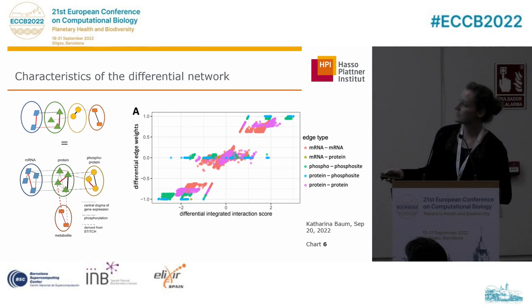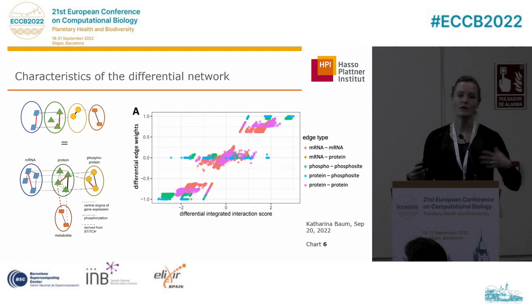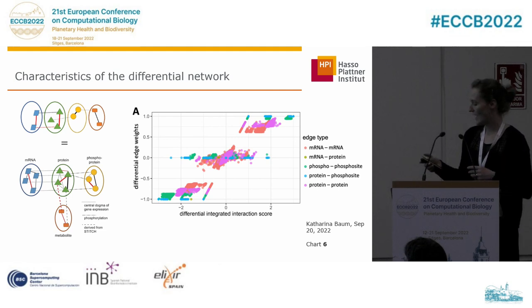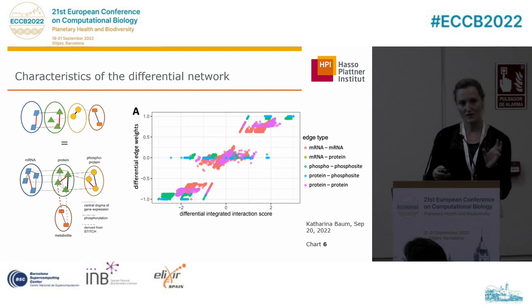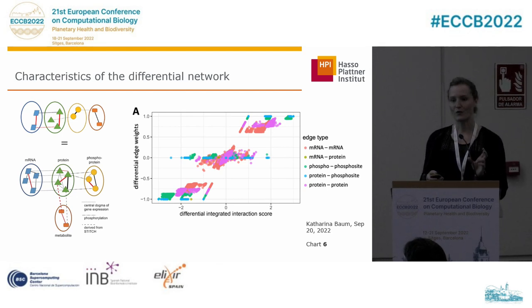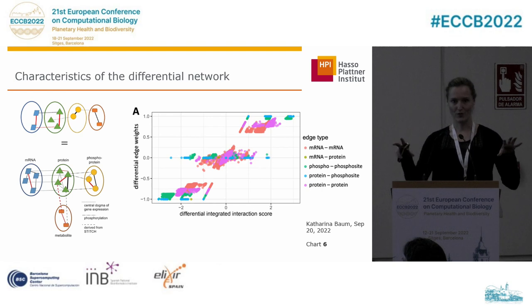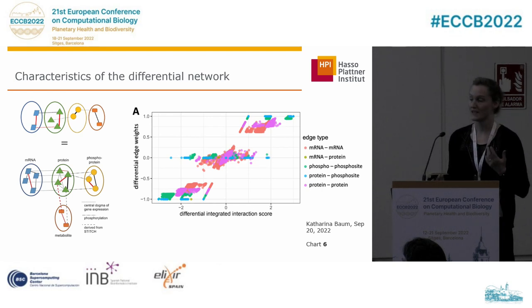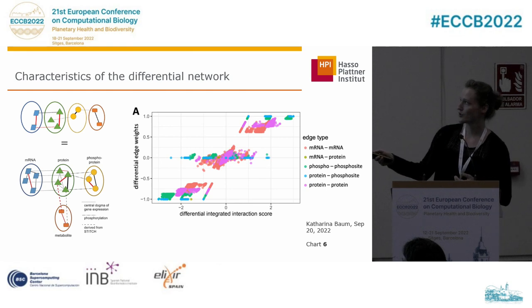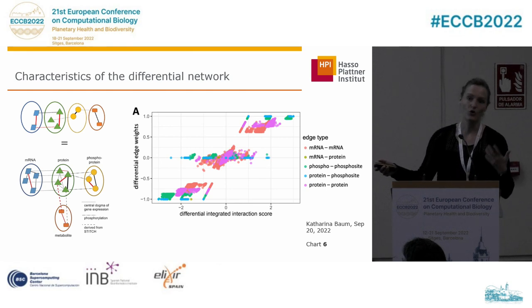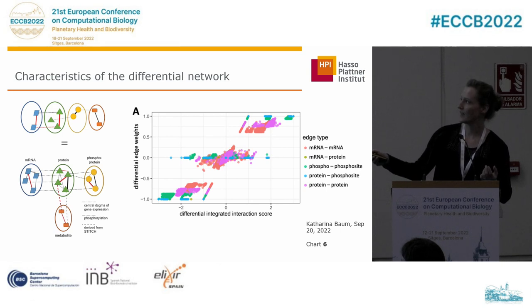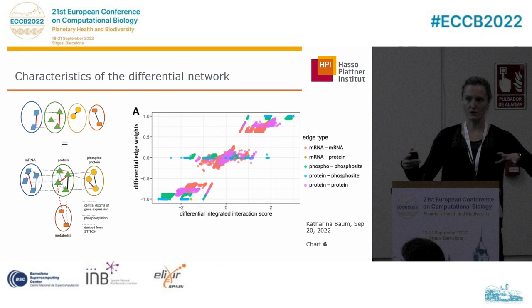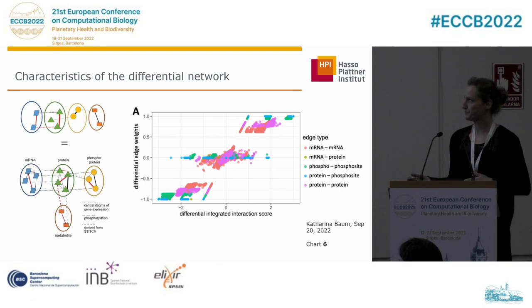What we see here is the differential integrated interaction score, and here would be the weights if we didn't do this local denoising. One particularity is that if we didn't do this denoising, all edges that stem from prior information would be the same between the two subgroups, so the difference would simply be zero. This is what we also address by this denoising. We stretch these values that would be not informative, identical between the two subgroups, to be spread, like the blue dots, over different values as being really differential.